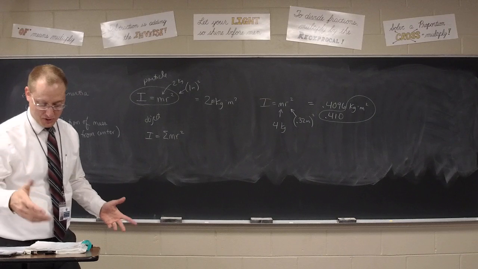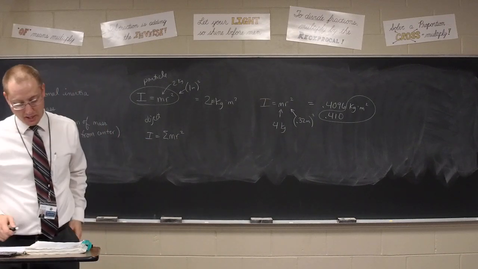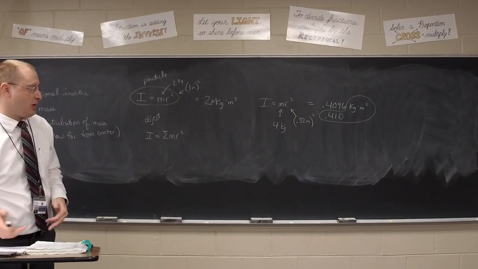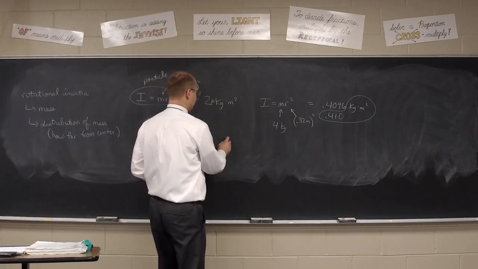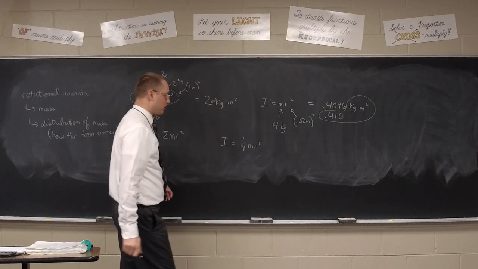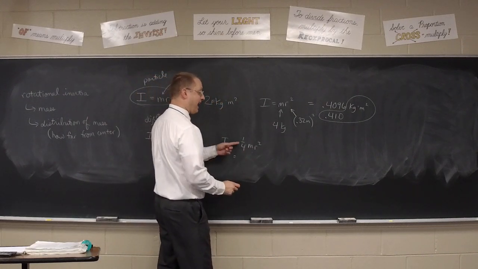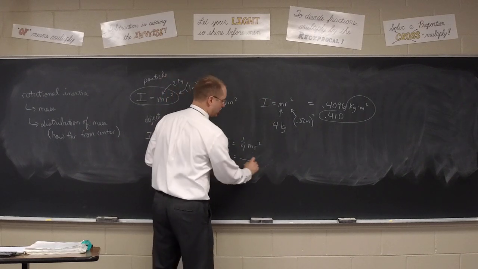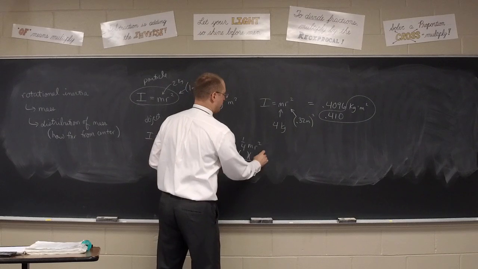All right, so anyway, back to the problem at hand. We're flipping it, we're playing heads or tails, right? With a non-double-sided coin and end over end coin. What's the rotational inertia for the end-over-end coin? I equals 1/4 mr squared. Good, I equals a fourth mr squared. So we're going to have to divide by 4 or multiply by 1/4. I think it's easier to divide by 4, and you got the mr squared.